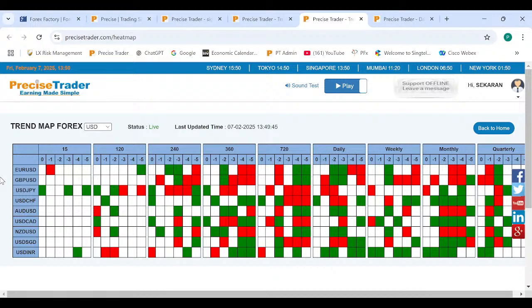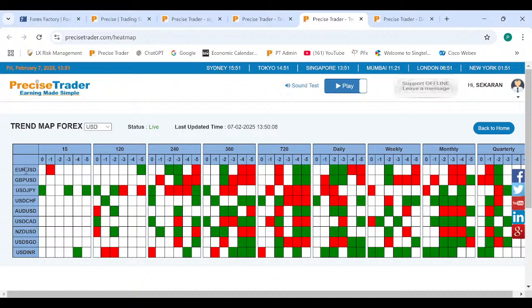Now, what is so special about the system? This system is just a navigator. It will tell you the location of the market you are looking at, not your location, and also the time. It will also show whether there is a traffic jam, or whether it is in a very smooth flow, or whether it is going to be delayed in reaching your destination, I mean the destination of the price.